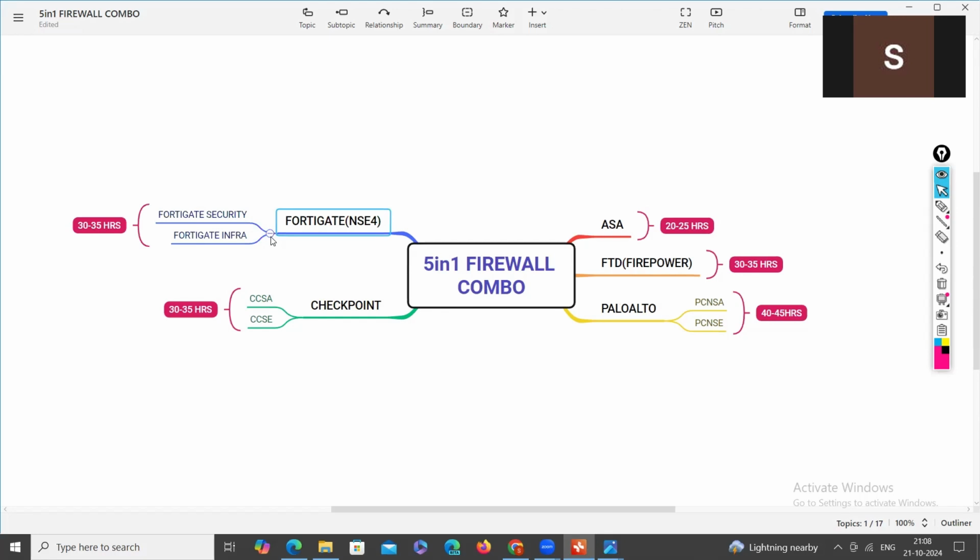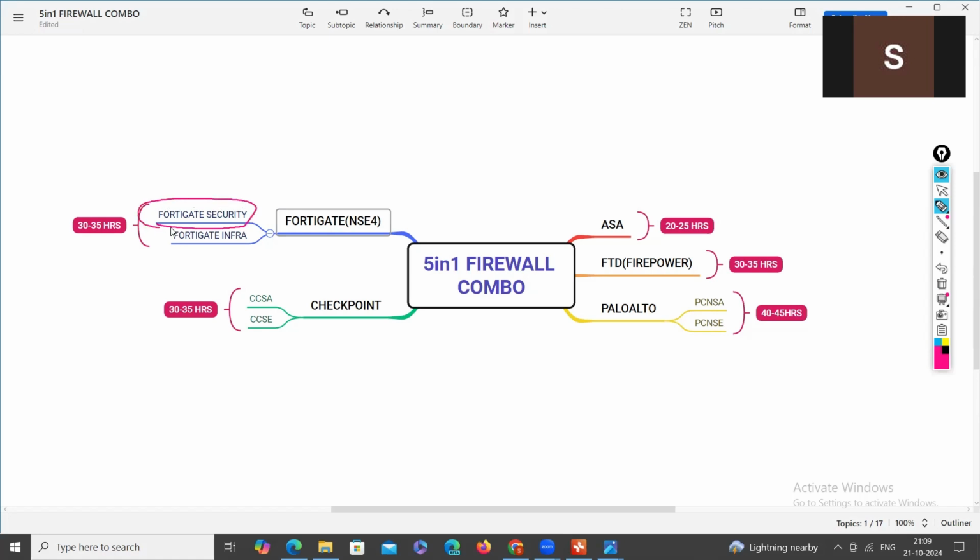To become a Fortinet FCP certified professional in the FortiGate core certification, you must have knowledge of two papers, just like Palo Alto with EDU 210 and EDU 220. In FortiGate, you need to learn these two papers.